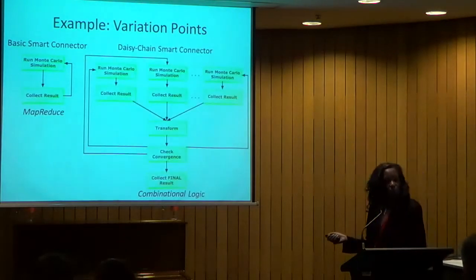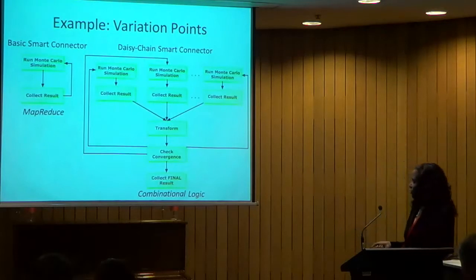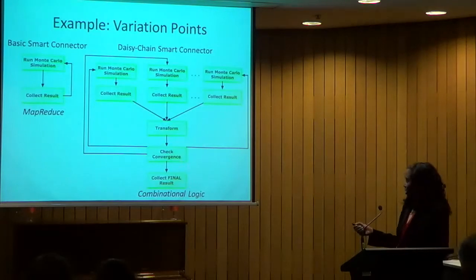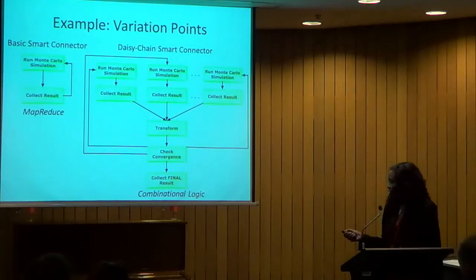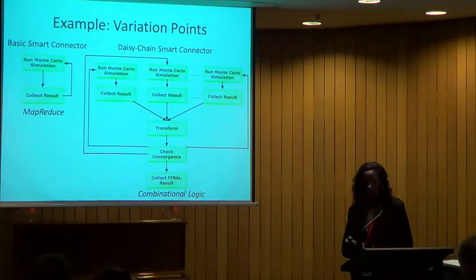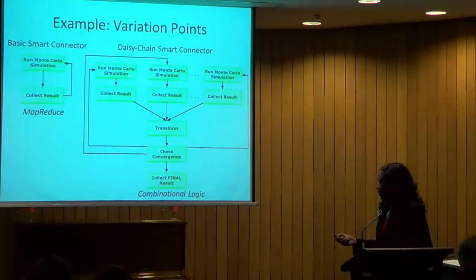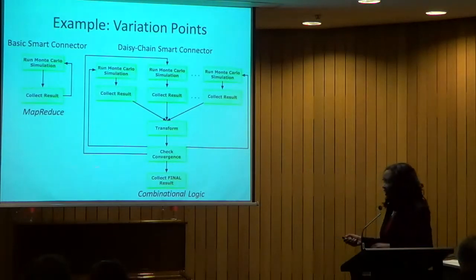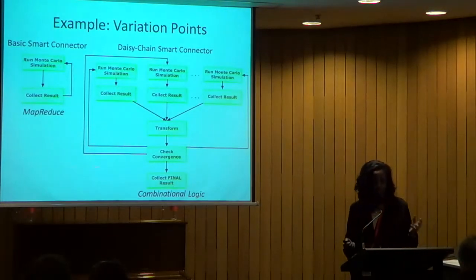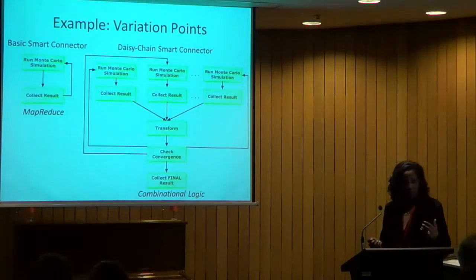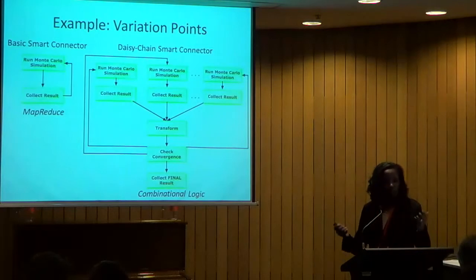And this one is what we call the daisy chain smart connector. In the daisy chain smart connector, we have five types of stages. So the workflow, how they are connected with each other, is completely different. For us, the smart connector, as long as it can create VM instances, set them up, let our researchers do whatever needs to be done in the middle, and then terminate them, is sufficient. We think that would be very helpful, because by doing this, we take away the need for our researchers to learn a new tool.